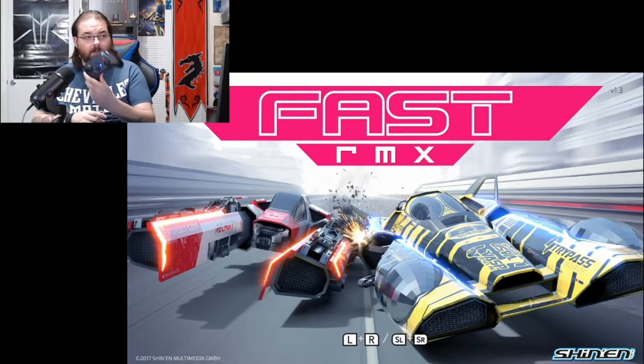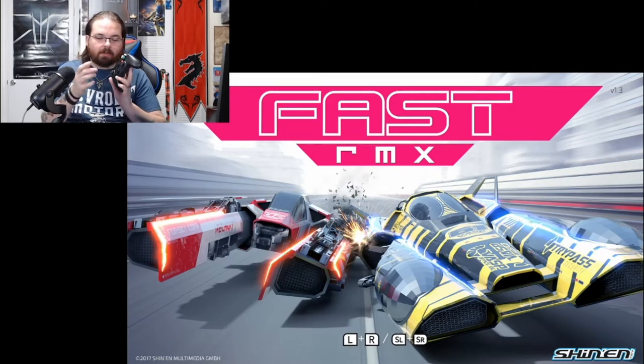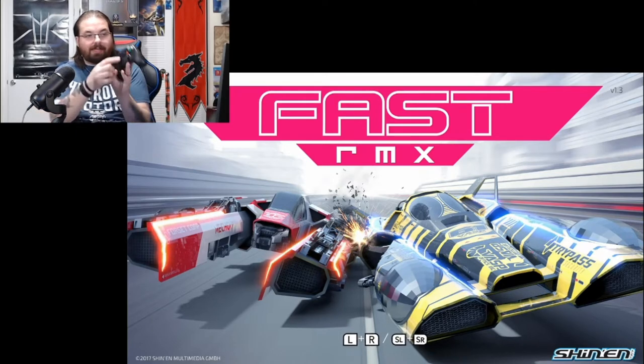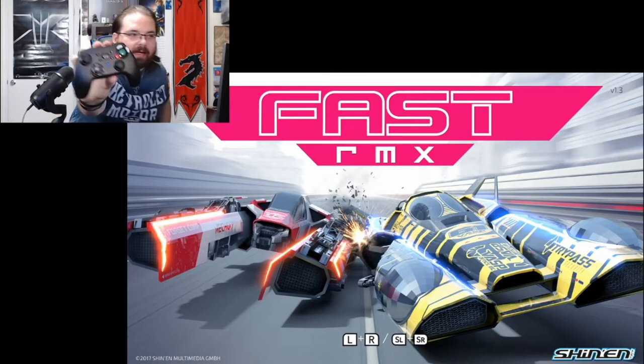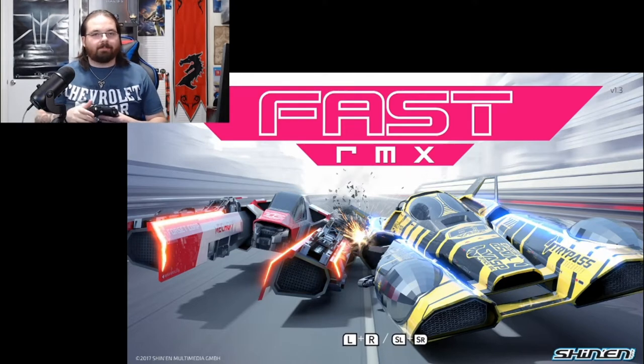Alrighty everybody, we're gonna test this out. I did find out a couple things while syncing the controller — it's a weird type of sync. You have to go into the grip order like you normally would, hit the home button to turn it on, then hold B to sync. Odd. Another thing is it can only be used wireless. If you plug it in while you're playing it or try to charge it while playing, it doesn't work — the lights just go back and forth. So I decided, let's play some Fast RMX. That uses quite a few buttons and gets good use out of the sticks and triggers.